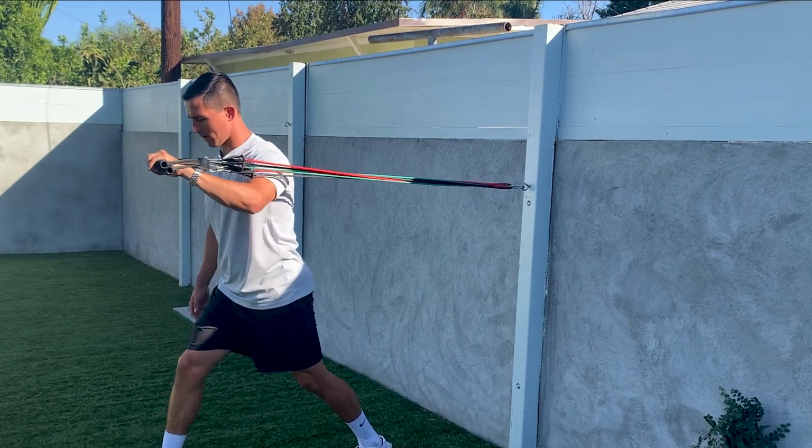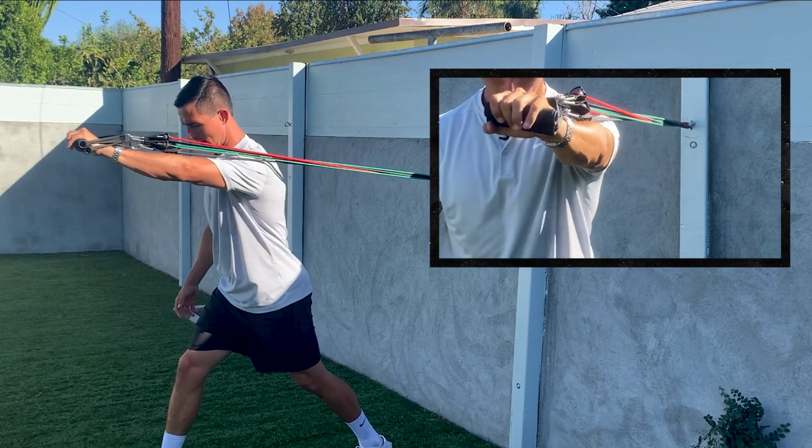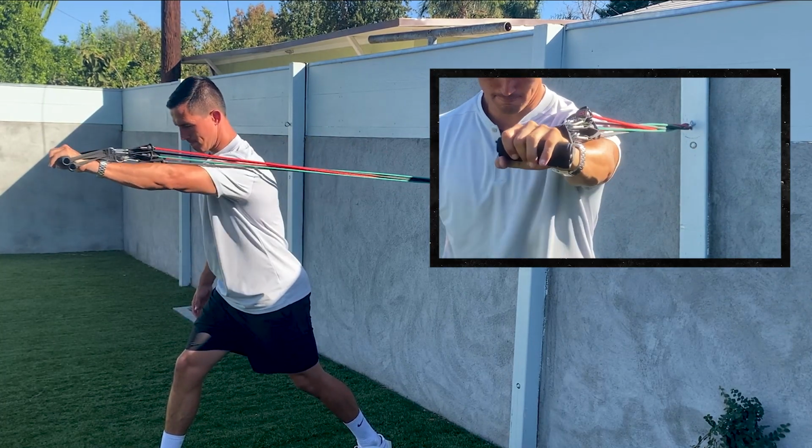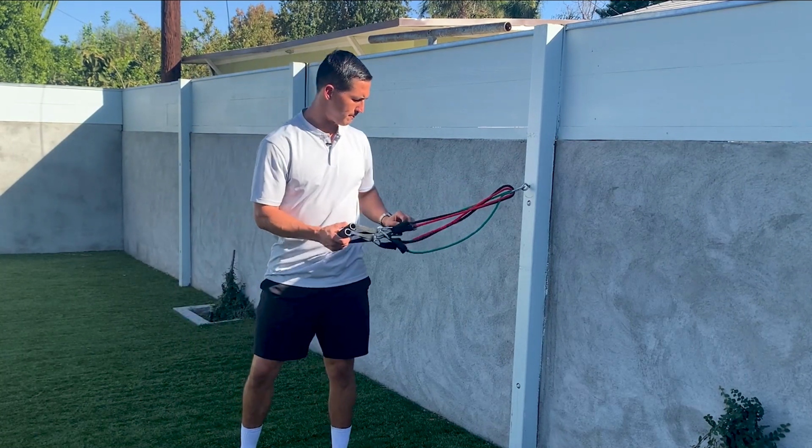When you're doing this one, just make sure you're locking the elbow in tight. You don't want to be here. Be nice and tight with that elbow. It's a little bit tougher on this side. The left one's obviously weaker.